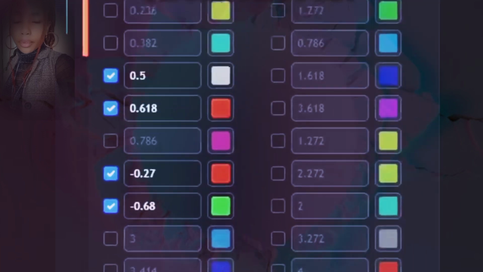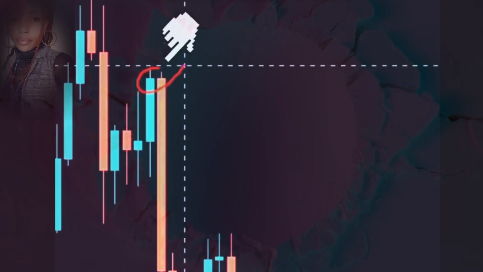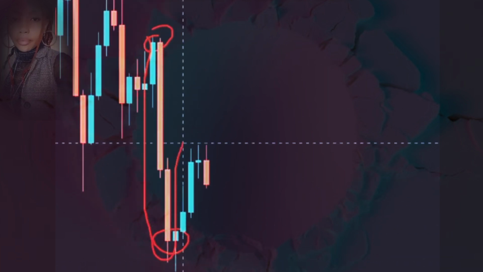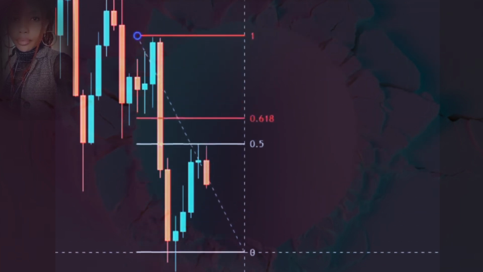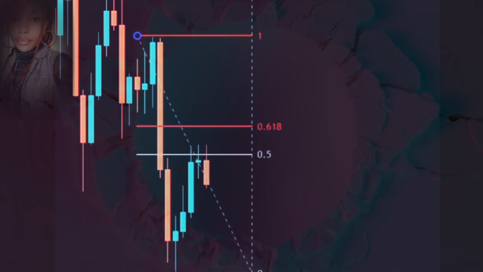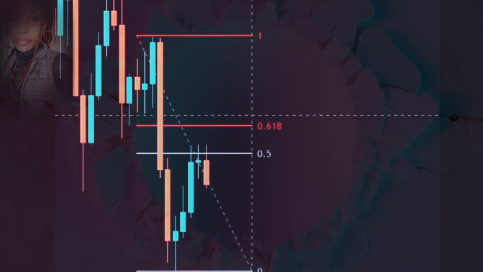In summary about the video you have heard at the beginning of this video. The most important thing is, you should pay attention to premium and discount zones. This zone shows the expensive and cheap zones for you to take trades from. For you to sell at premium zones, you can look at these levels: old high or low, rejection block, bearish order block, fair value gap, liquidity void, bearish breaker and bearish mitigation.